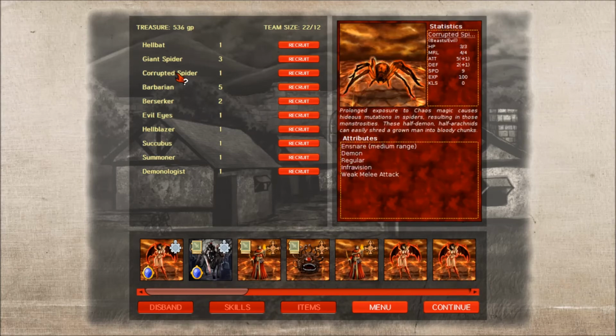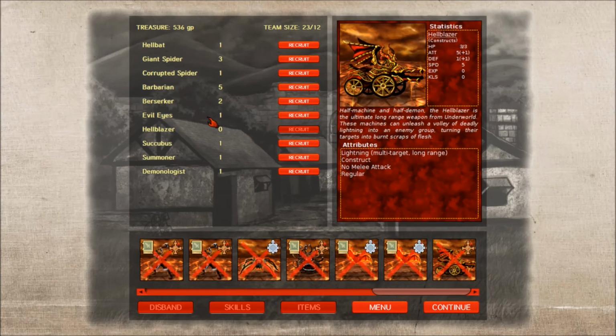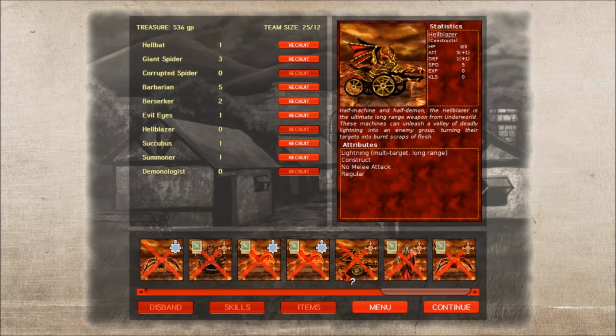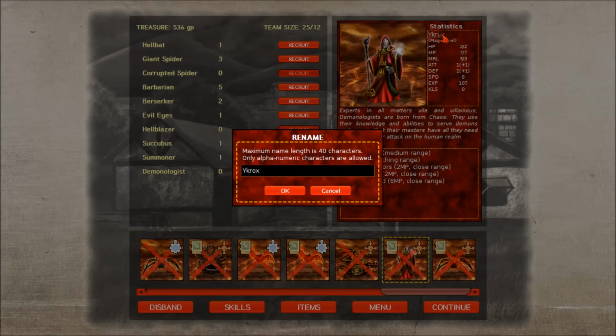So we get a demonologist, corrupted spiders. We get some more elite units, which is nice. Let's see, Evil Eye, Hellblazer. Let's grab that. Now let's... Yep, that's good. We'll grab some more of the elite units. And let's get down to business.